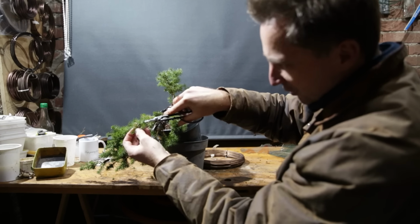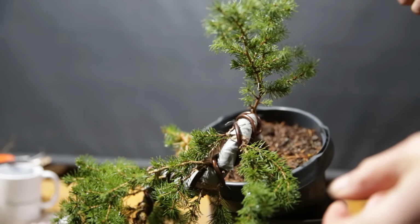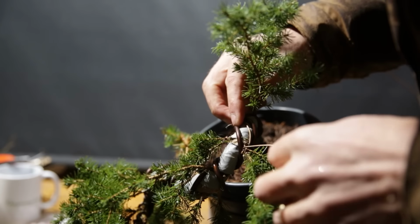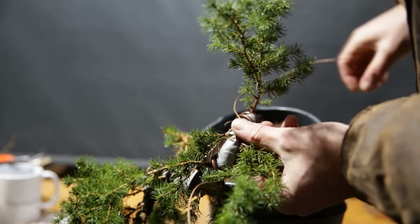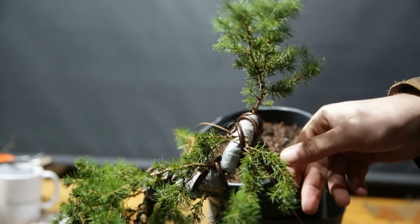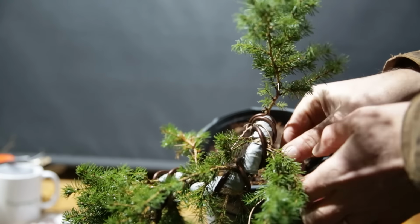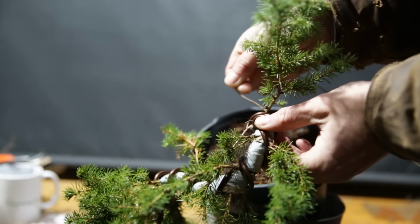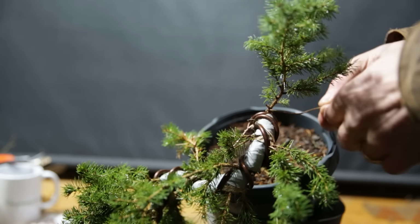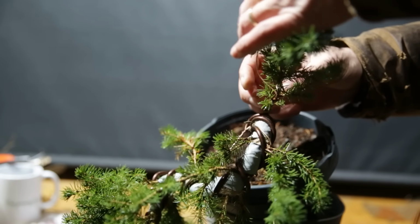Of course, twin branches, two branches at the same spot. One of them needs to go. I'm using 1.5 millimeters of aluminium and as usual, I'm wiring two branches with one piece of wire, looping the wire around the main trunk all the way until it reaches the position where I need it. Can be a little bit tricky to do that. Going up, and this is the branch that I want to wire with it. Small lower branches, make sure that you don't break them. Just like that.